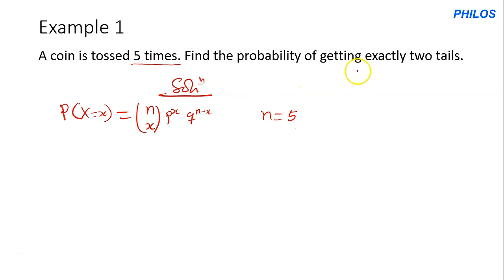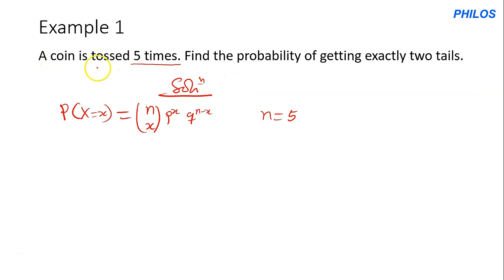Find the probability of getting exactly 2 tails. Every question will give you the n and the p and ask you to find the x. With the help of the p, you can know the q yourself. But here lies the case that when you look at this question, it looks like the p is not in, but it is in. Let's analyze this.